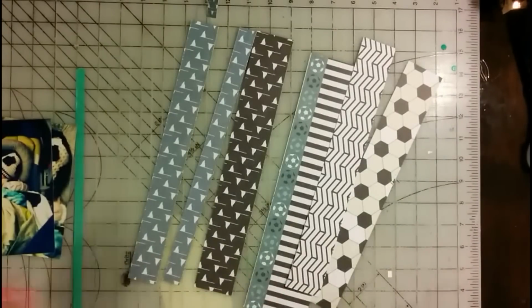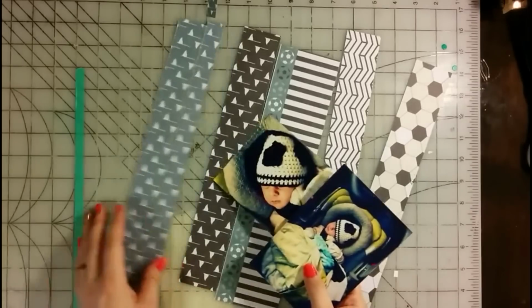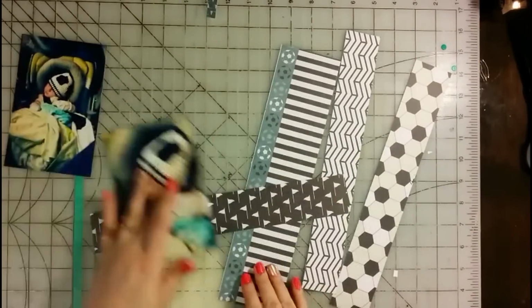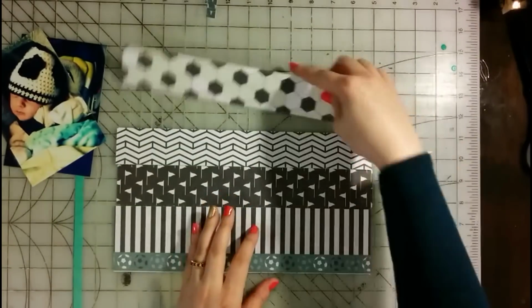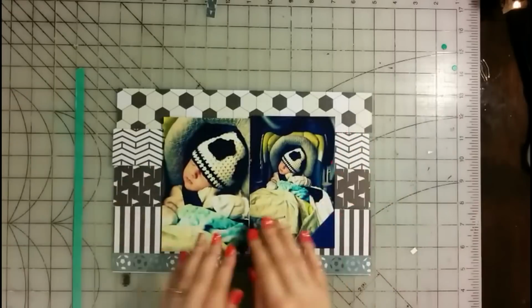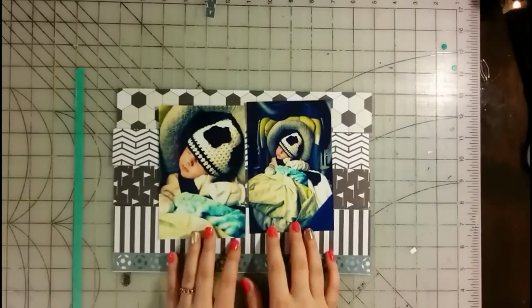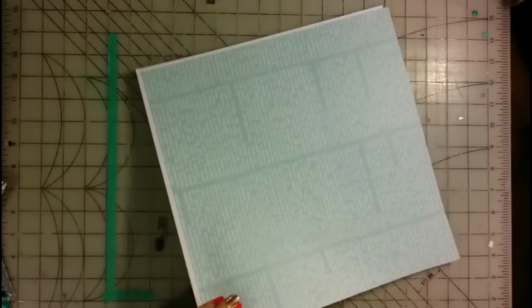I had already scored the pattern paper to make that easier, and I'm helping to point out which ones I'm thinking about using. I wasn't really sure how I was going to use it. I just knew I wanted to. I just love this pattern paper. My mom crocheted this hat for Jackson because Sean is a huge soccer fan. So that's what the layout's about.